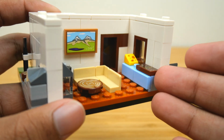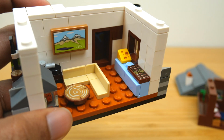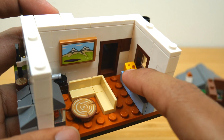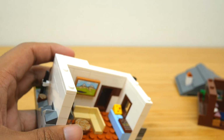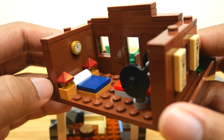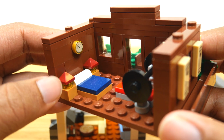And then on the side, you can tell that it's Switzerland because there's some Swiss cheese and some chocolate, two of the country's most famous exports. That cheese piece is awesome. I think this might be the first time it's been used outside of that Looney Tunes CMF. So that's pretty interesting. And then up top, you have another bed with a clock on the wall. I guess the Swiss are also known for their clocks and watches, so that's like the complete trifecta of references.